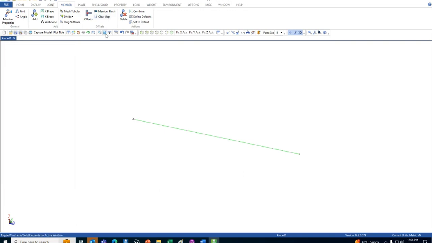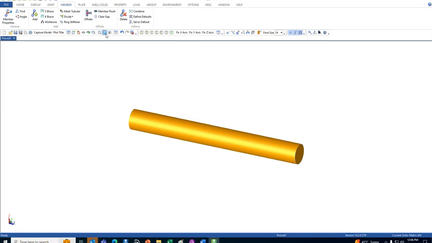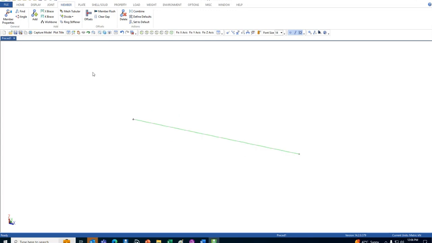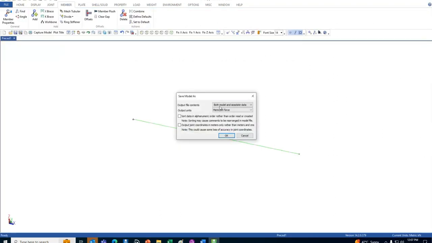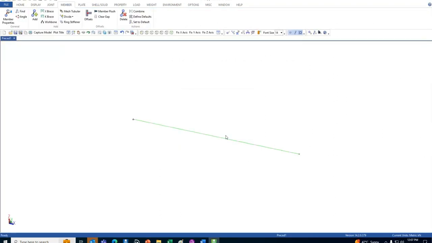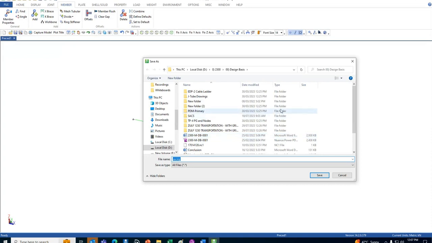If I click this one, you can see this is the tubular line. So I will save the file, save as both model and SACS inputs. I'll go to this design basis, I'll put a new folder: Tubular member.